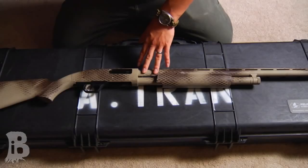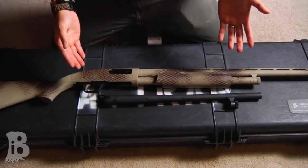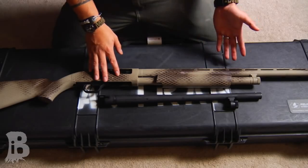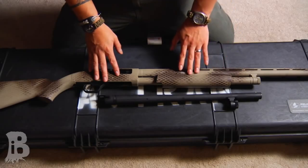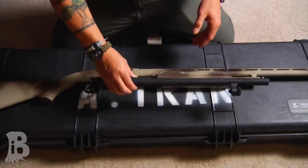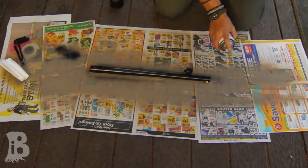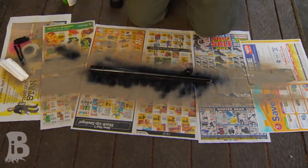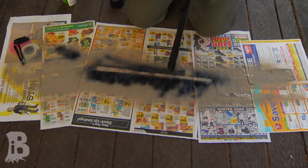While the base coat is drying, if you have a second barrel, go ahead and paint that as well. Now this barrel is not going to be used a lot — it's just for hunting — so I'm not going to be heating this up, so it's okay to use standard paint for the barrel. However, for this home defense barrel, I'm going to be shooting in the woods and other stuff, so this one's going to get pretty hot. So I decided to use a barbecue paint for this and simply spray it on like any other.